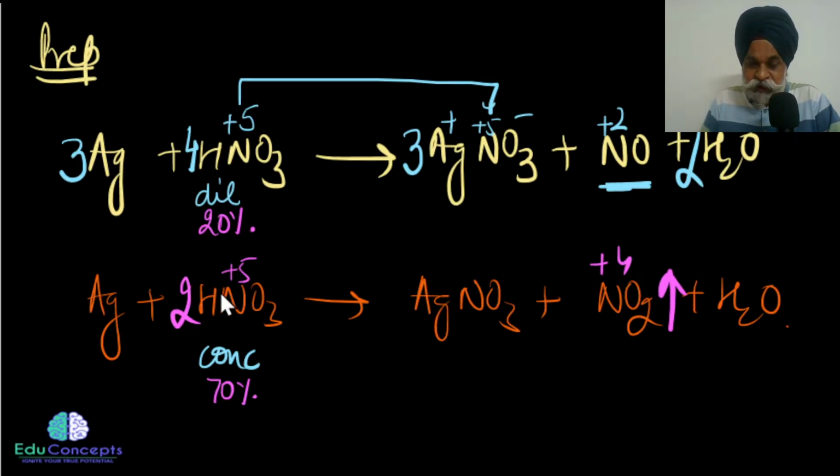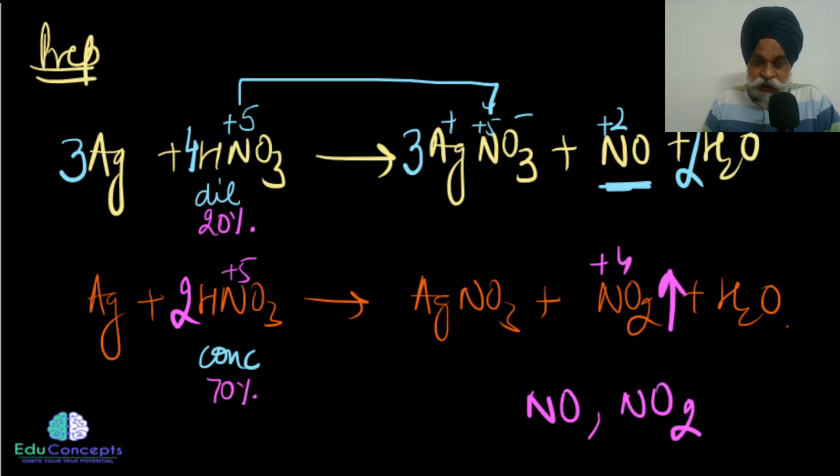So here the question is, they may ask you that silver when treated with nitric acid would give which gas. It can give different gases depending upon whether the concentration of the nitric acid is defined, in which case you categorically would say. If the concentration is not defined, then you would get either NO or NO2 gas. Okay, so coming to the next, and this silver should be pure.